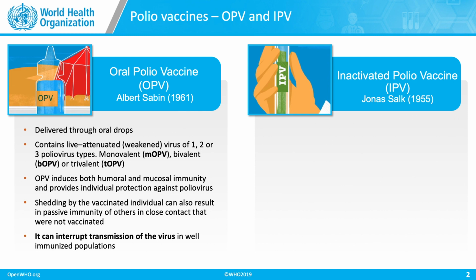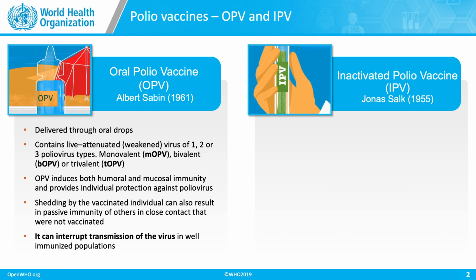Oral polio vaccine, or OPV, is a primary tool used to eradicate polio. OPV is safe, cheap, effective, and easy to administer by just 2 drops of the vaccine delivered orally. OPV contains attenuated or weakened polioviruses. The viruses used may be polioviruses types 1, 2, or 3. The different combinations of vaccine are known as monovalent, bivalent, or trivalent OPV.